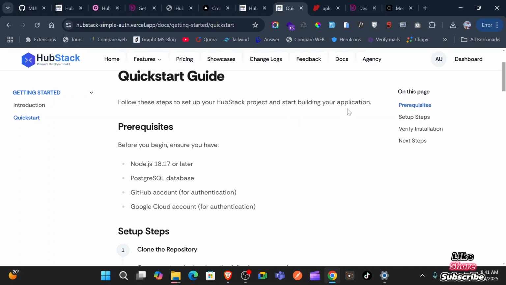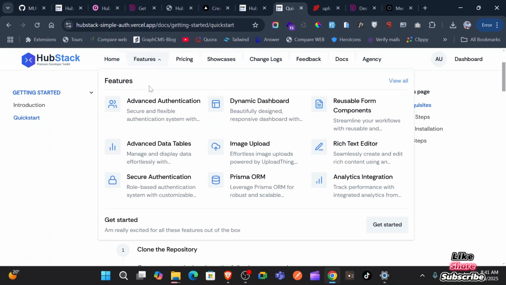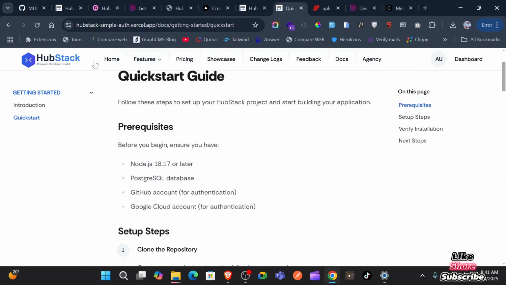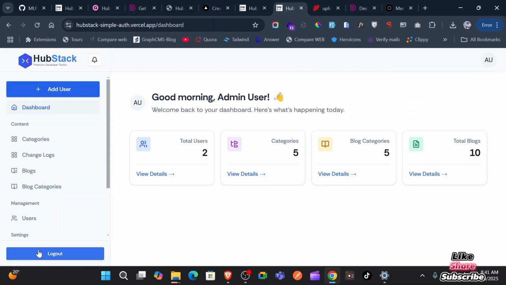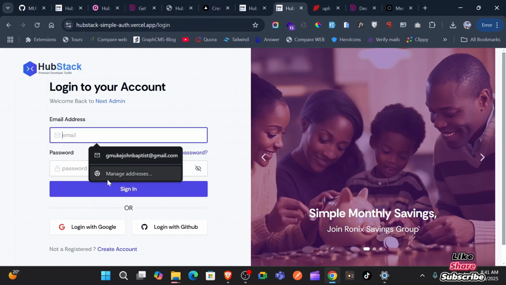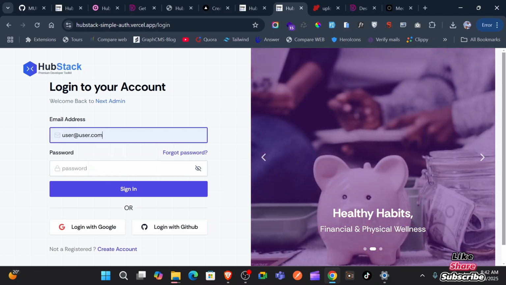Now, ladies and gentlemen, right now we have talked about all these things, so it's time to show you some other simple things that I added in. So how about we just go ahead and clone the repo, and we actually get started with a few simple things. But before we leave, I just want to show you one thing. So if I just log out, and maybe I log in, I just want to log in as a normal user.